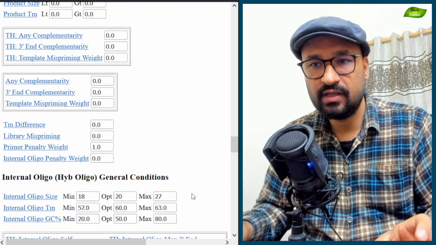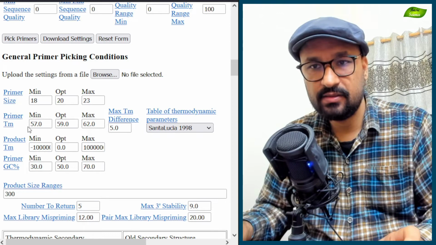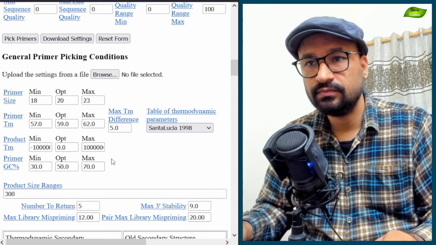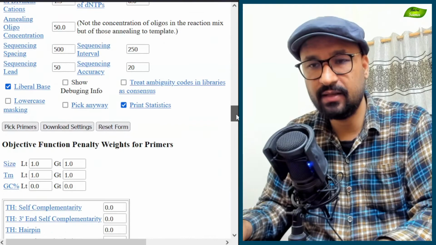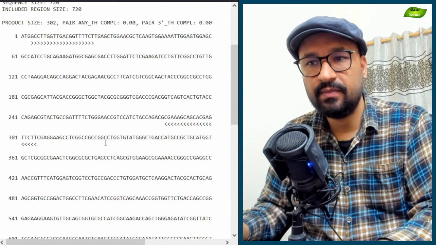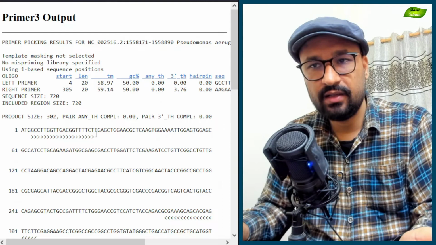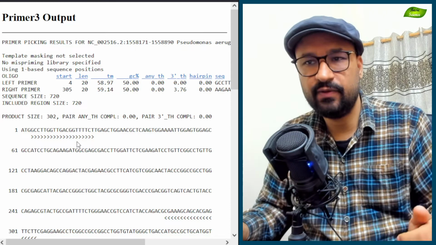I would recommend using all the default values for the primers, like primer size, primer melting temperature and all. So you can always use these values. If I say 300 to 500, you will see that it is again going to pick up primers, and multiple options are there. This is because you're giving it a range, and based on that it can search. Depending upon your knowledge, you can also design, but you see there are various parameters. So using a computer, it becomes very, very easy for you to design these primers.